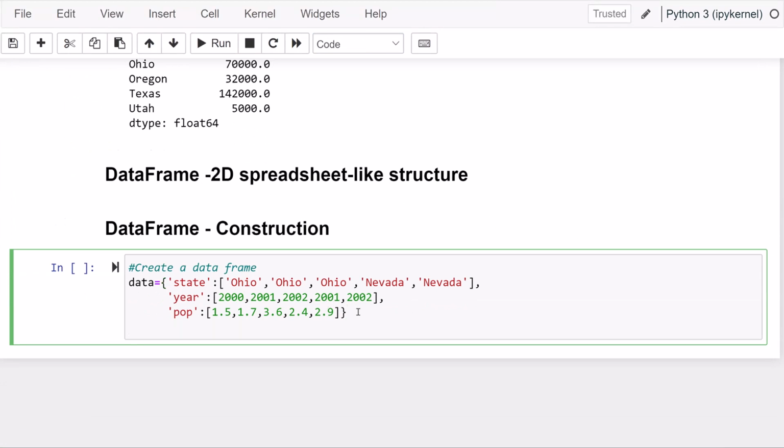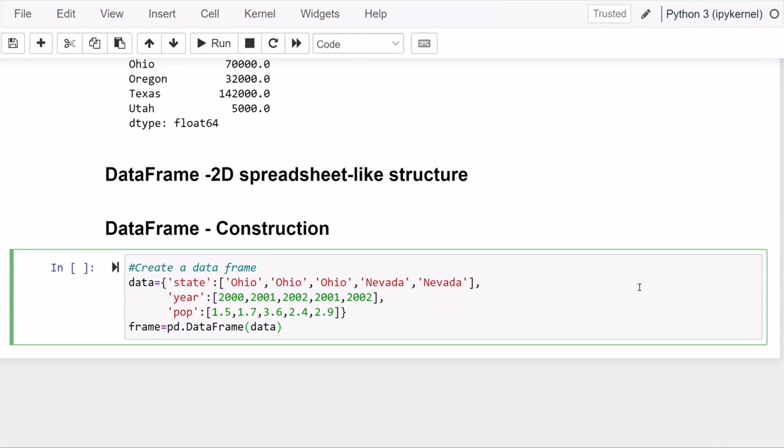And then after that, we can convert that dictionary to a data frame using pd.DataFrame, and you pass data, the dictionary, as your argument. But remember, note this is capitalized. D is capital and F is also capital.